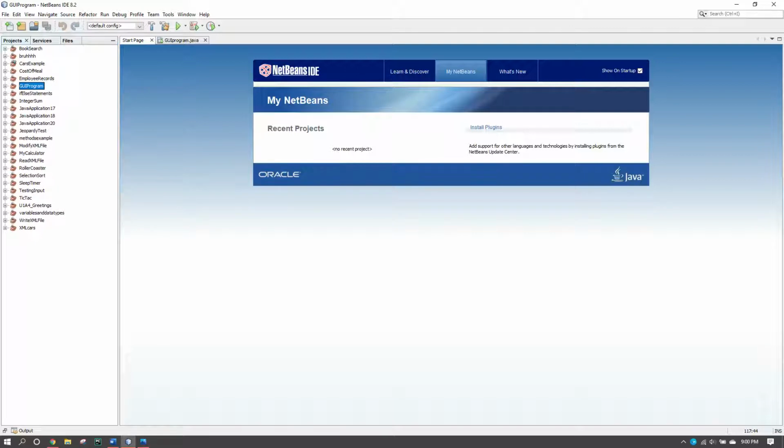NetBeans has a tool called JFrame that will help us design our GUI with no coding experience. Then, we will be able to use code to bring our GUI to life and make certain buttons and switches actually output things. First off, Samesh will teach you guys how to create a new project. Creating a new project with a GUI is a bit different than the projects we have been doing before.